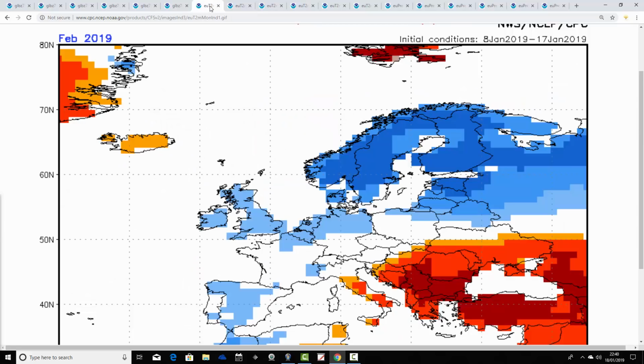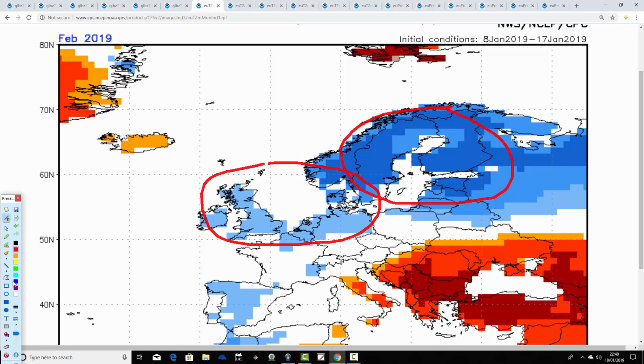Right, let's come back to February, and we find that the temperature anomaly in February is forecast to be colder than average for much of northern Europe. So we've got Scandinavia here sitting on really quite cold temperature anomalies indeed, and also these cold temperature anomalies are extending into northern and northwestern parts of Europe, below average temperatures there. Down in the southeast of Europe, it's coming out warmer than average, so it's this sort of balance in the weather system, that the north and the west of Europe is cold, and the south and the southeast of Europe is quite a lot milder.